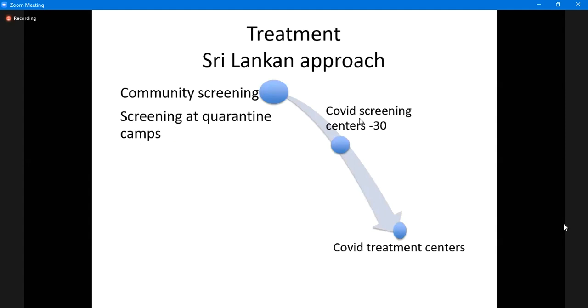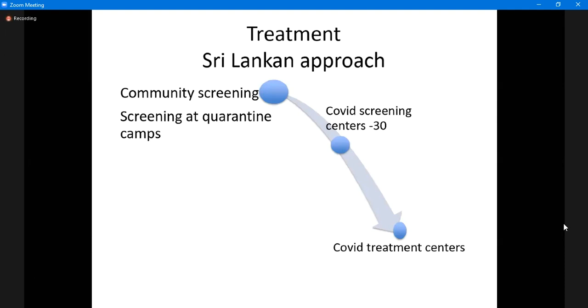As you know, Ward 36, if there is a suspected patient with COVID-19, we would admit that patient to Ward 36. And also we have an interim ward where we would admit people who are on quarantine, when they seek medical or surgical advice for some other illnesses. We would admit those patients to the interim ward, and if required, we would do the PCR for them. Once they are diagnosed with COVID-19, we would send those patients to treatment centers.